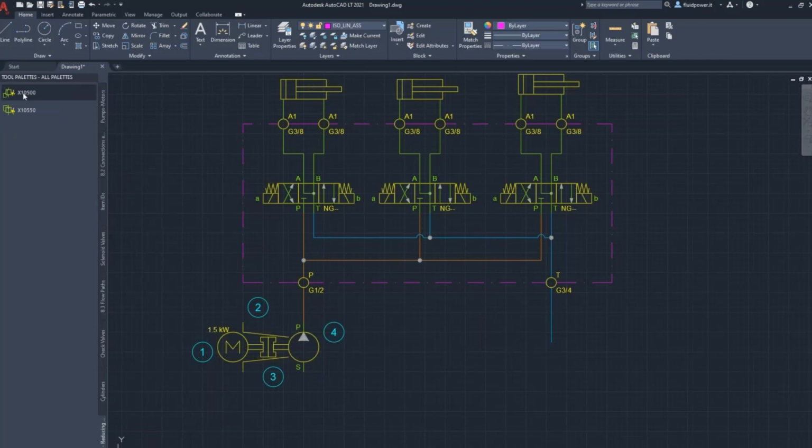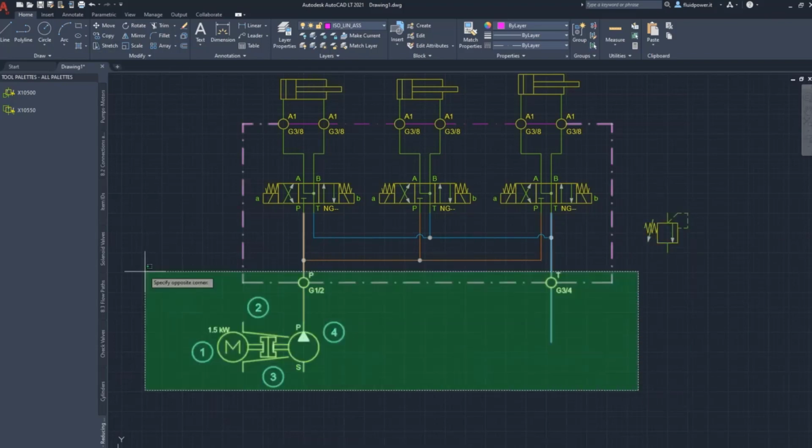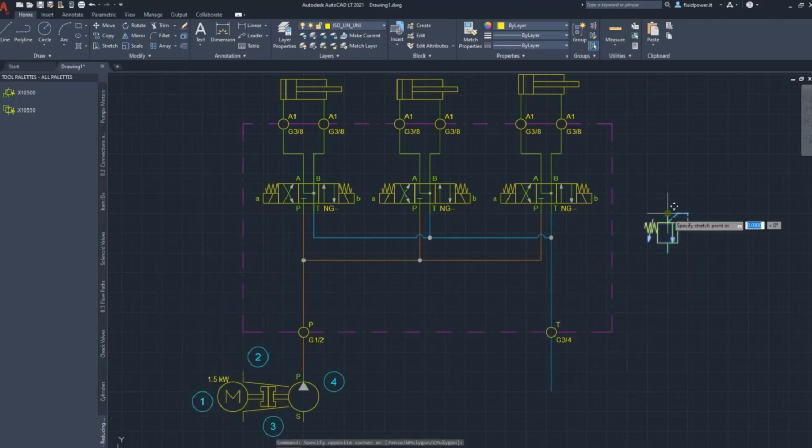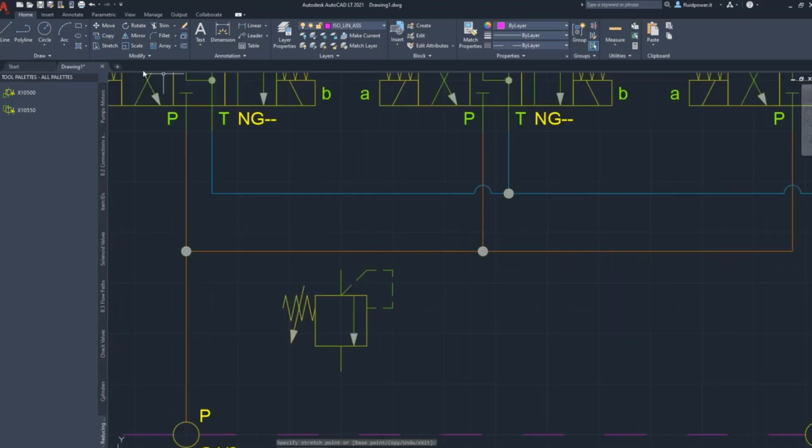Now I want to put a relief valve somewhere here, and now this is really challenging. I want to rotate it, so luckily I don't have text applied to this valve, otherwise they will be rotated automatically. And now I really need to make room, and the AutoCAD interface in this case is not helping a lot.